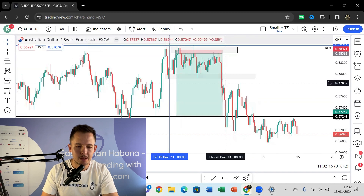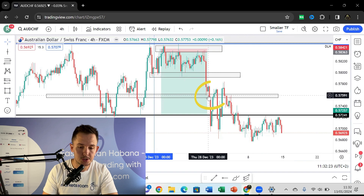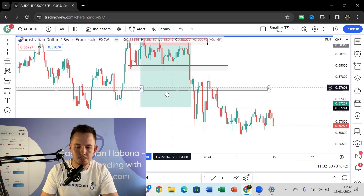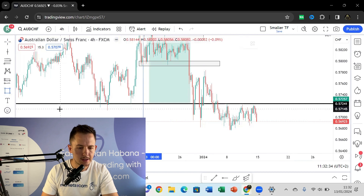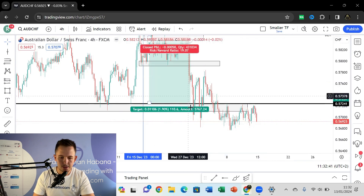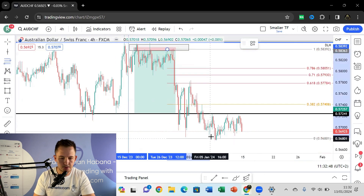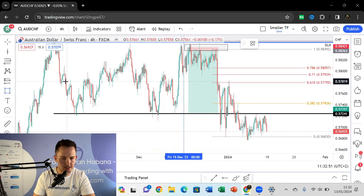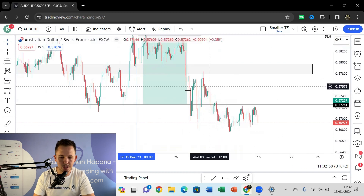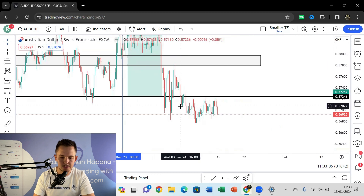Then I'll look at trade management. If I'm in a trade I'll try to identify buying pressure within the range — if price gets there and rejects I'll take a position out, obviously considering the risk reward. If not, I'll leave price to go to the target. Just like that we have a perfect 1-to-10 risk reward ratio. Looking at the small sideways market, we have that liquidity point forming. As soon as price closes below that we know we're looking for selling pressure, so I add my fib from high to low. I identify selling pressure lining up at the 61% fib — not the 38%, because there's no selling pressure at the 38% on this range, only at the 61% — and I take the continuation.